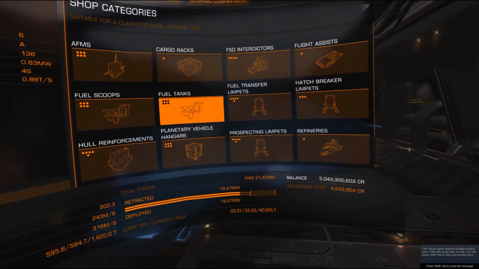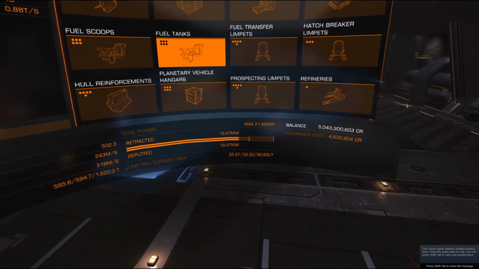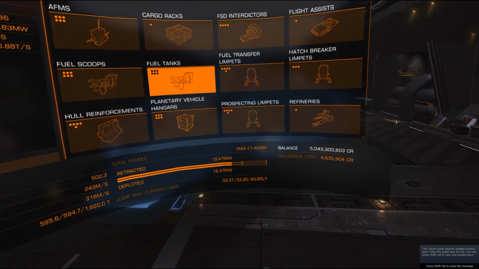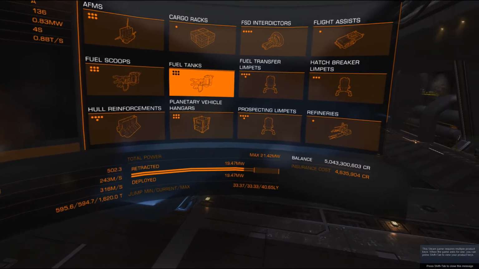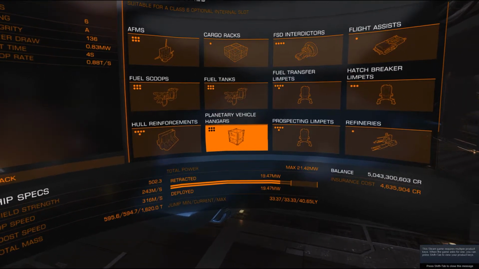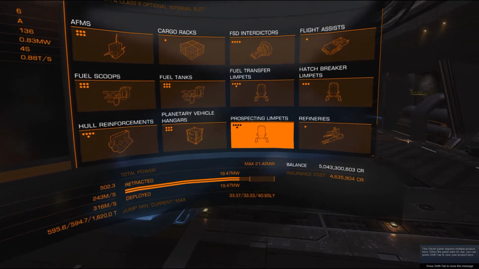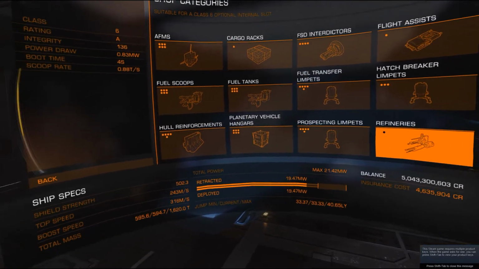Fuel tanks, I have 4 fuel tanks on board. That's partly why my jump max is 40.65, where normally it's like 44.5. So it's taking away about 4 light years having 3 additional fuel tanks. Planetary hangars, that's for the SRVs. And I have 2 of these, 2 Class 6s, so I have 8 SRVs on board. The prospecting limpets and the refineries are for asteroid mining.